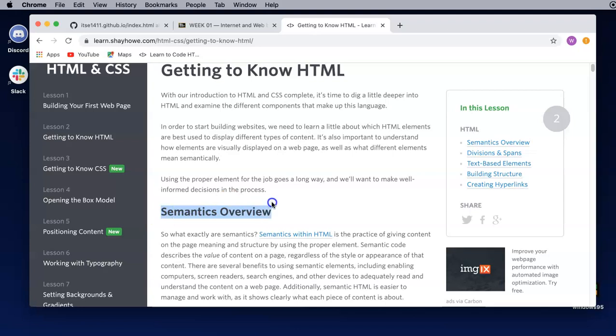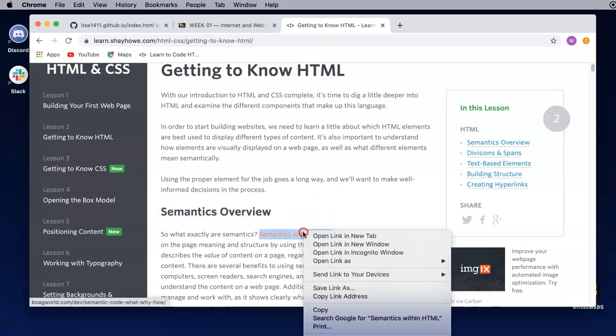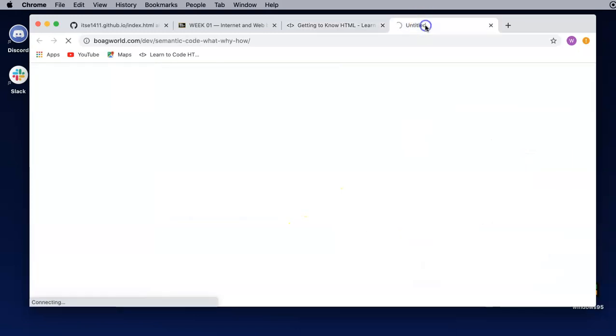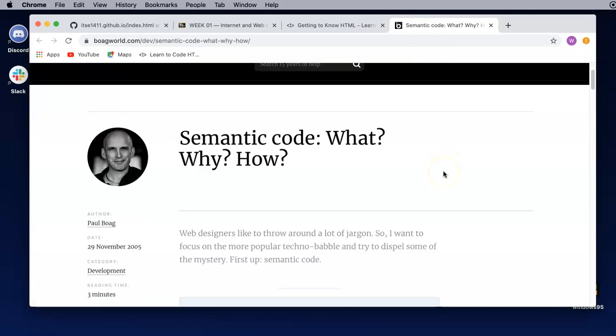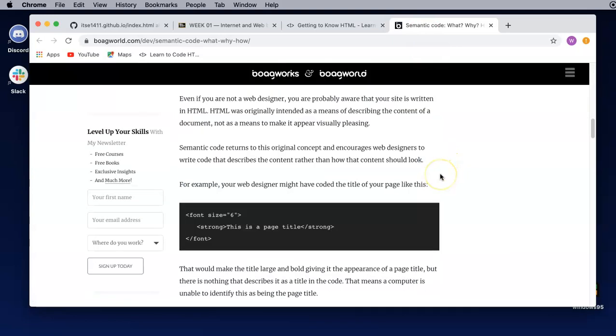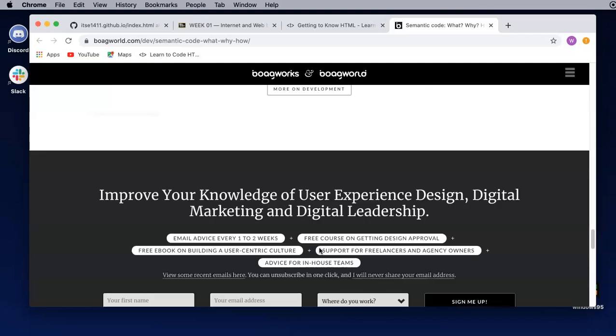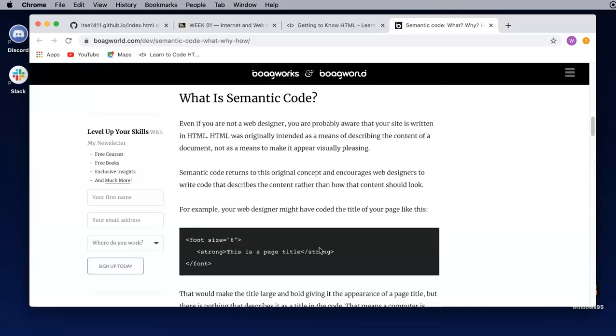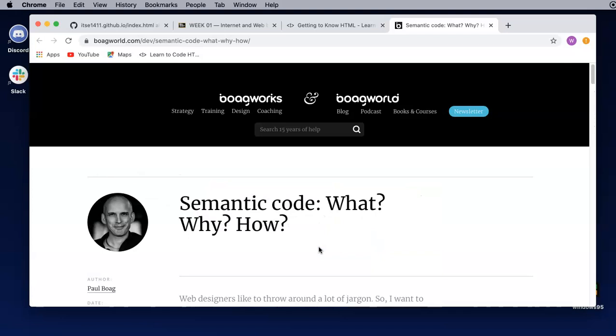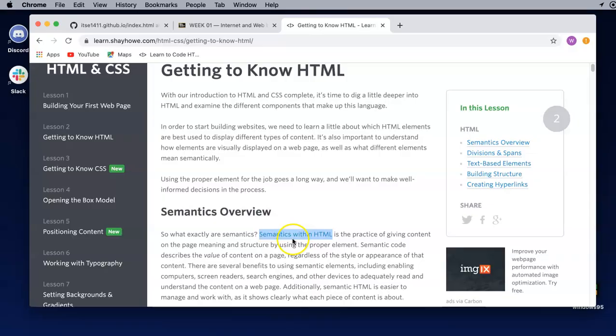Semantics Overview. This is something that you really need to get a grasp on as far as HTML5 is concerned. Semantics with HTML are important, you know, what, why, and how. I made a mention in a previous lecture that it used to be that we had codes for everything, but we had to define them ourselves. And since we're usually working as a team in web design, you want to be able to express what the tags are using just words that everybody understands.